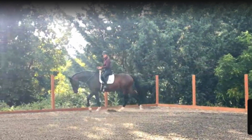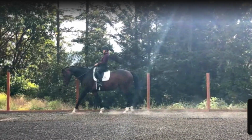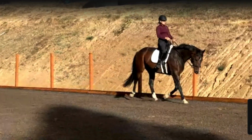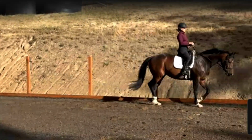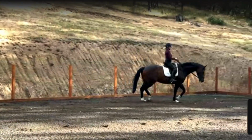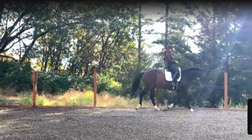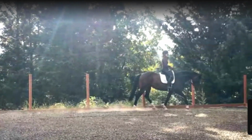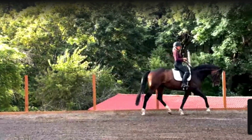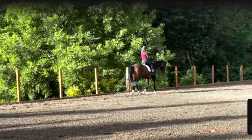You'll also notice with this horse, if you remember what she looked like, she always looked like a train. She's a very long-backed horse, but what we see now, through the strength, as she begins to lift her back, is that they can shorten. It's only when they can lift their back and keep it lifted that they can begin to shorten their base of support. That is, the hind legs come closer to the front end and stay there. And beautifully, she goes into a trot here. And you can see how when she wants to curl over again just a little bit, Karen puts her into a shoulder in to bring her poll back up.